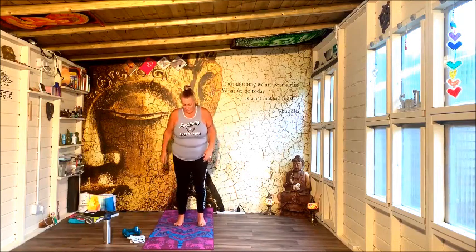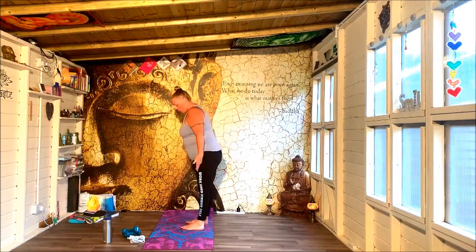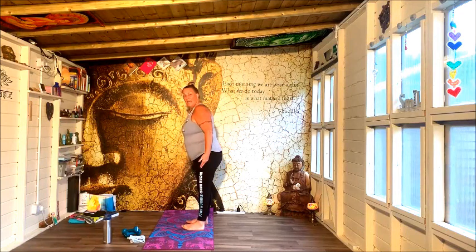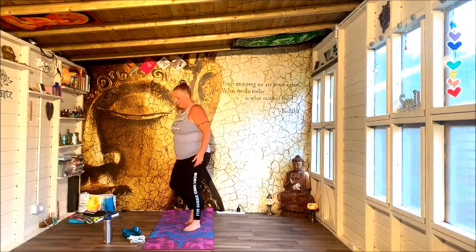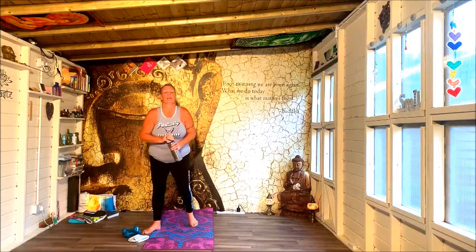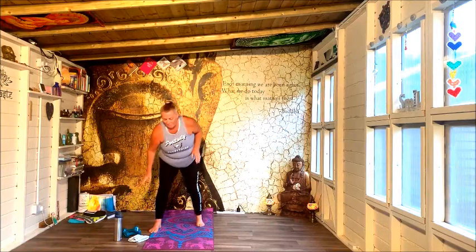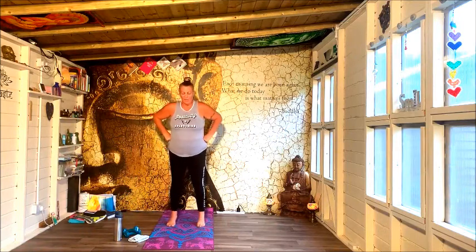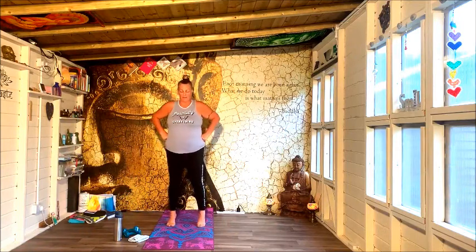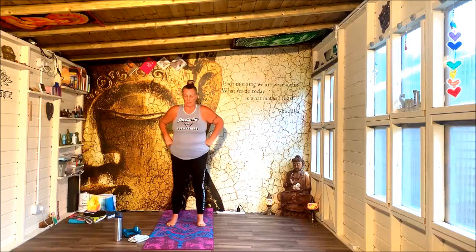Just going to do a little bit of an active recovery. We're just going to roll through. Can you see? Roll through the feet into a calf raise. So legs include the calves. So just a bit of active recovery between that section of kind of warming up and moving into the more challenging section.